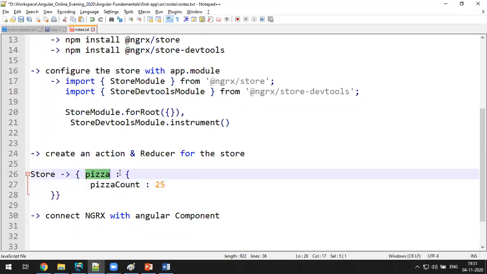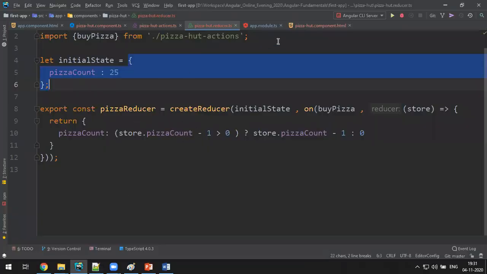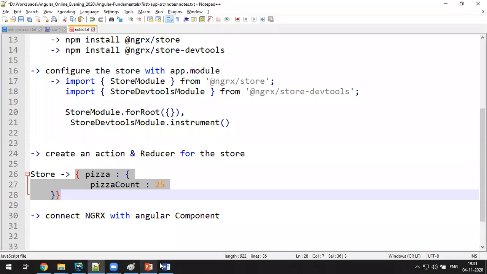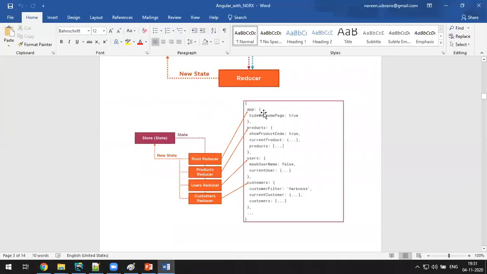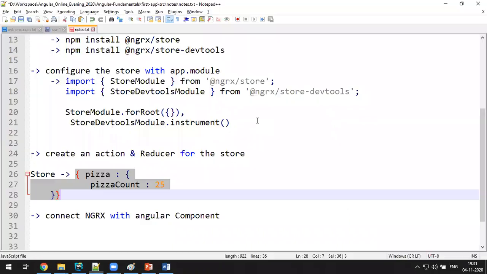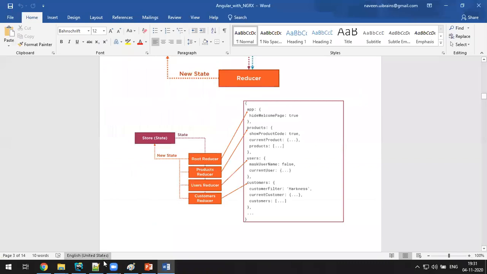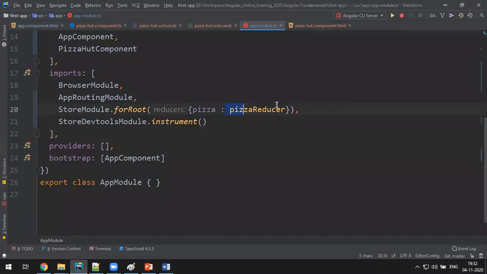An object with pizza inside, pizza count 25, this is your store. This is how you configure that. You can write however you want, you can make multiple edits also. So pizza information is pizza inside pizza count. That's what I have configured in my app module.